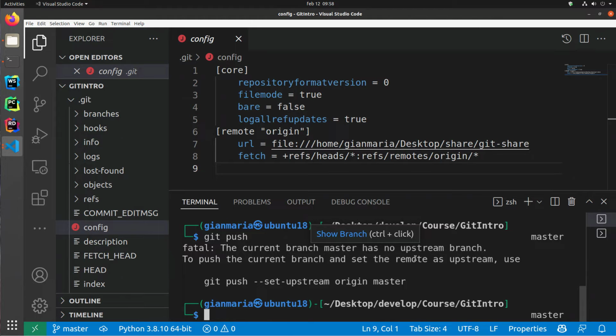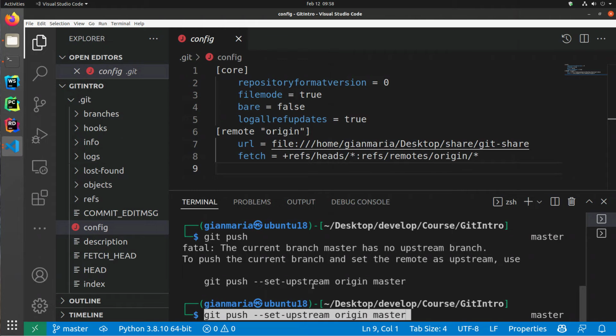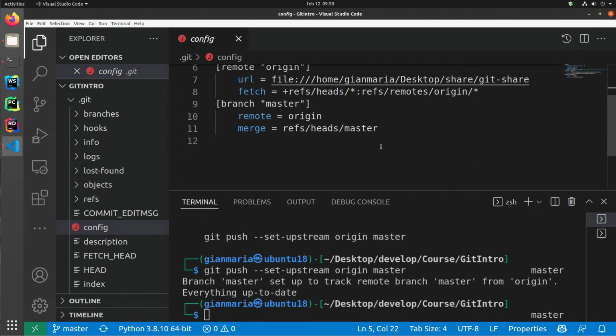For the sake of simplicity, you usually use the same name for local and remote branches. To do this, you can issue this kind of command, and Git is suggesting it to you: git push origin master, but adding set upstream. Then you see in the config file that it wrote a setting telling Git that the local master branch will automatically be bound to the branch with the same name on the remote.